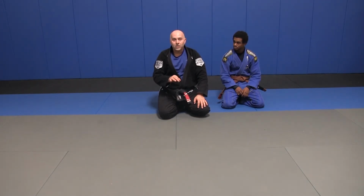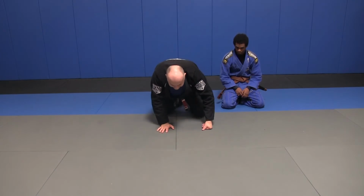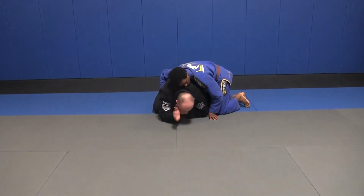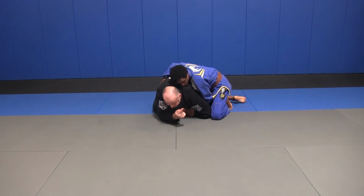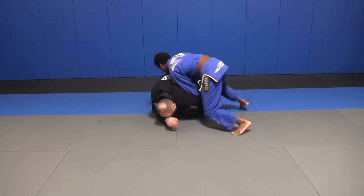Finally, the last thing I want to talk about is maybe just do a different kind of control. Let's say when Elijah's on my left, he might take his left arm and start to grab my near side wrist. This gives him control where he can go over the head or over the hips. He can go around the head to a straight arm bar.